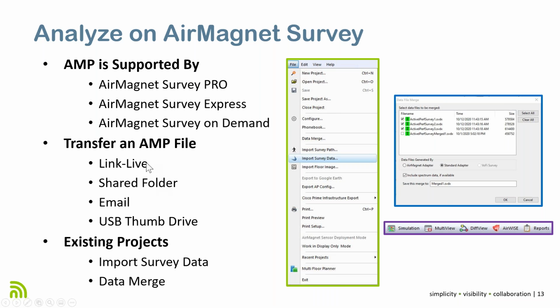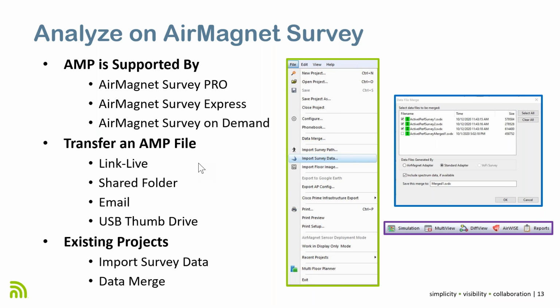As for transferring an AirMapper file to Survey Pro, there are a few options here. Of course, you get Link Live. You can upload an AirMapper project to Link Live and then download it later to your laptop, tablet, or PC with Survey. You'll be like, well, who's using a PC to do Survey?